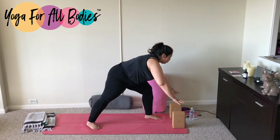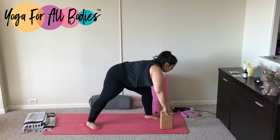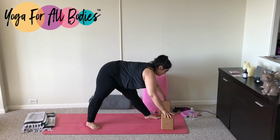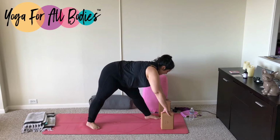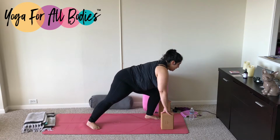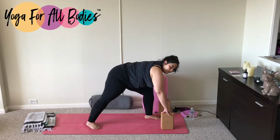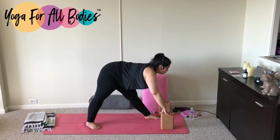Now bring the hands to your blocks. Press the hands into your blocks. And bring your pelvis back, straightening the front knee. Exhale, bend. Inhale, straighten. Exhale, bend. Inhale, straighten. And notice maybe today it feels better in your body to just hold the knee straight.